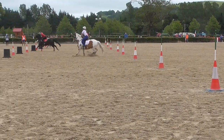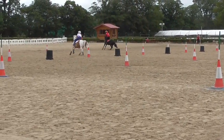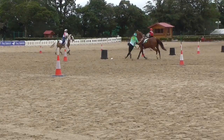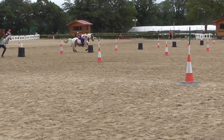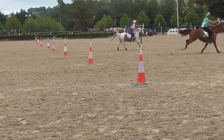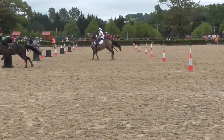Might be in second place, I'm not sure what rider it is. But Ireland now with a huge lead. Now that was too much of a stretch for Ireland. Who's going to lead over to England coming back down now? Hatband on the line for England. For Ireland recover incredibly fast and they still made up the time. It's Ireland taking the changeover, followed by England as they kick on.